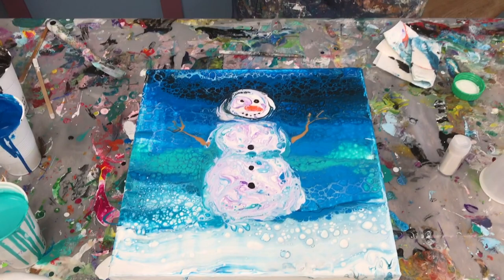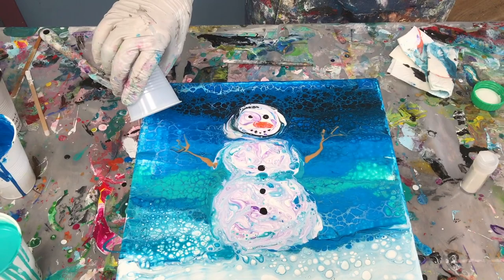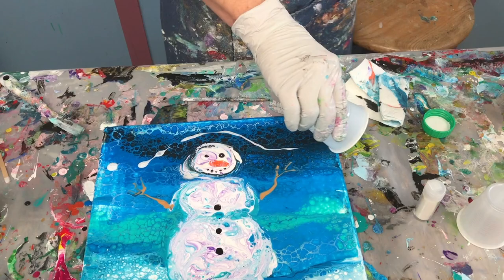I'm going to pour some into the sky. This sky is really pretty, and it doesn't really need the glitter, but what the heck. I wanted to show you this technique, just a way to get some glitter in there without taking over the whole painting. And when this is dry, this white look will disappear and you'll just see the color of the glitter because the pouring medium dries clear.